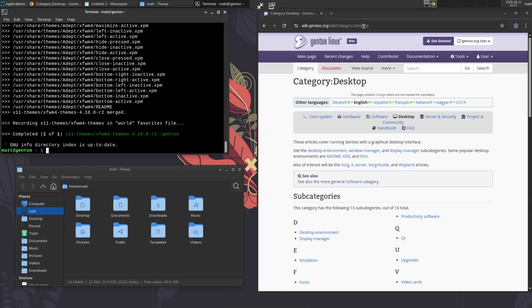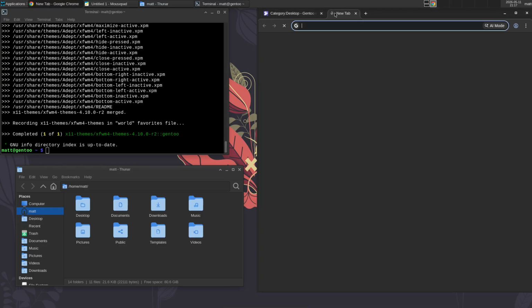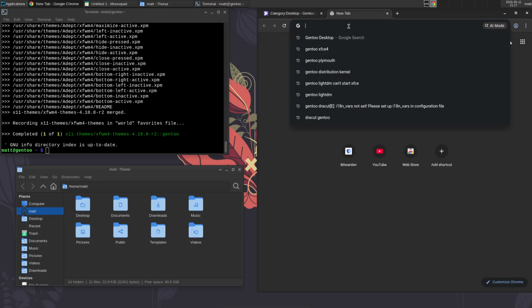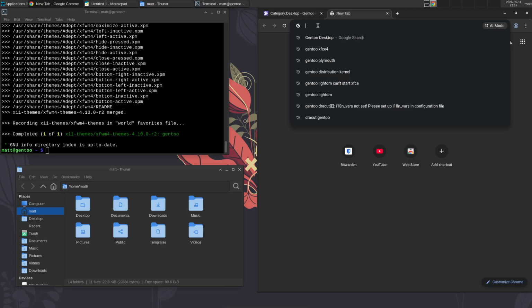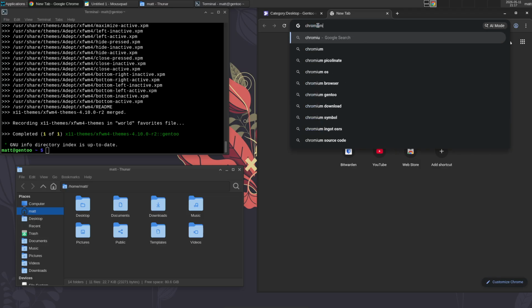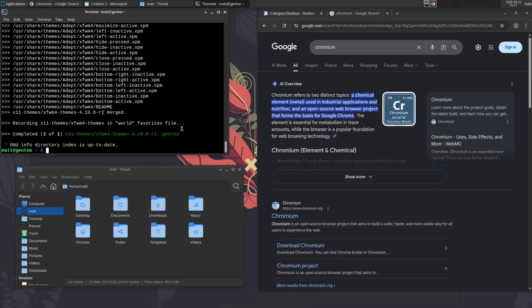Obviously, we got Chrome installed over here. Super easy to use. It's the Google Chrome binary shipped straight from Google. So not private, not one bit. But if that's what you use, that's what you use. If you want to compile your own open source version of Google Chrome, aka Chromium, you can totally do so. That is absolutely an option.